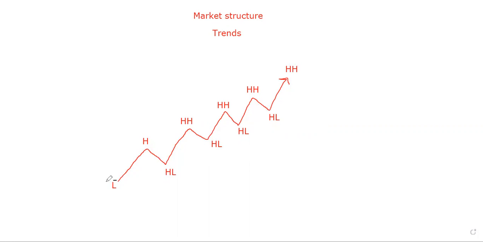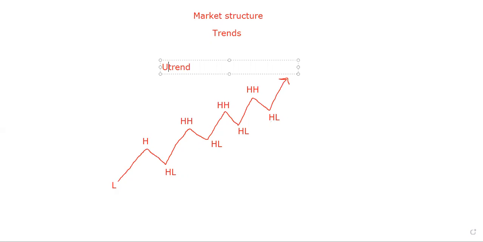So when the market starts here, this was a low. So it pushed to the upside to give us a high. Then it has to push again to give us a point called the higher low. Then the market has to push again, gives us a higher high, a higher low, a higher high, a higher low, a higher high, a higher low, and a higher high. So whatever that I'm showing you right here is what they call the uptrend.